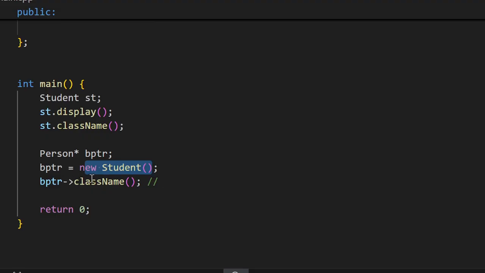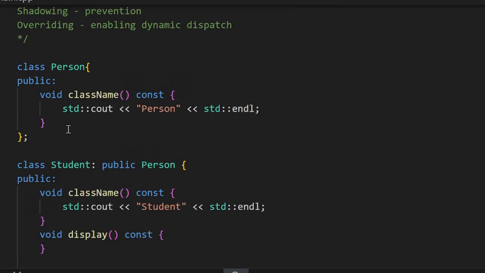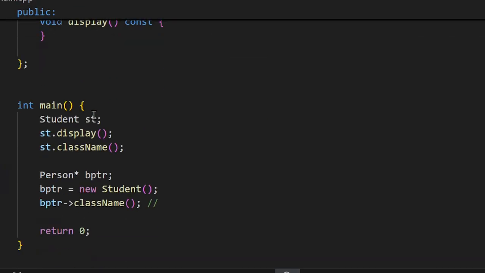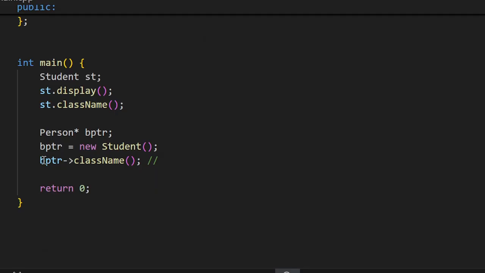So if you want to realize the polymorphism, you need to make this function virtual. So at this point, the compiler will determine which function to bind to this function call at runtime. This is called dynamic dispatch.